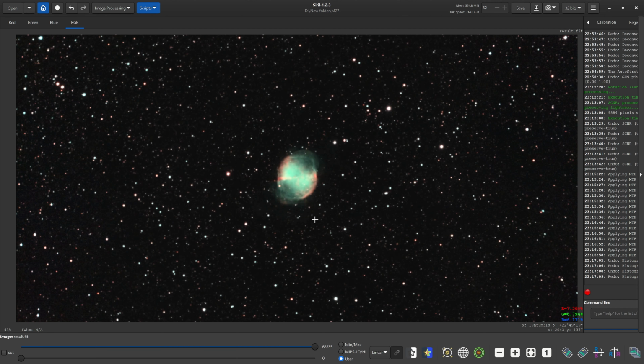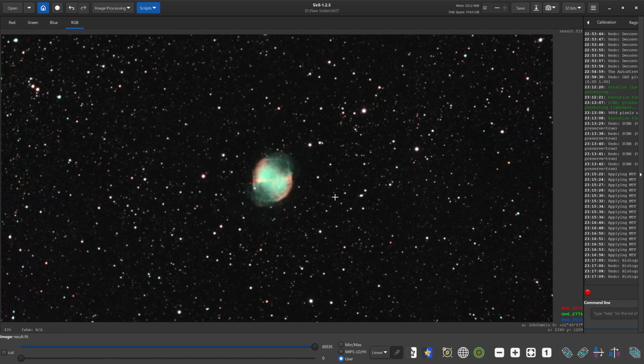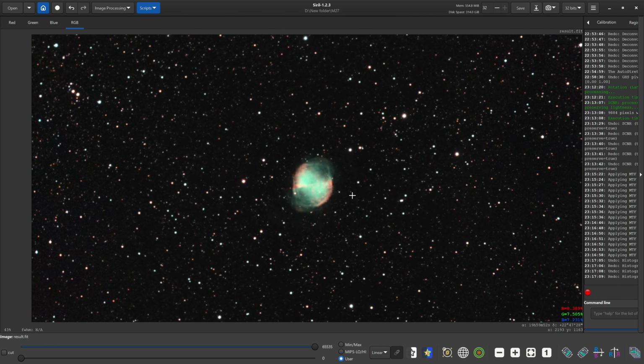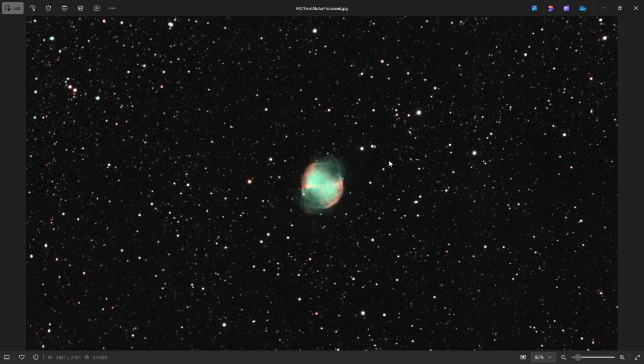So this is my attempt at processing the Dumbbell Nebula data that I had received. So this was an excellent collaborative project from the SeeStar Round Up group. I definitely recommend downloading the stacked image that is in the link in the description below and trying to process it yourself. So I hope you found that helpful. If you want to download the image and process it yourself as well, the stacked image is provided in the description of this video, and I look forward to seeing what kind of results you get if you decide to process this image.